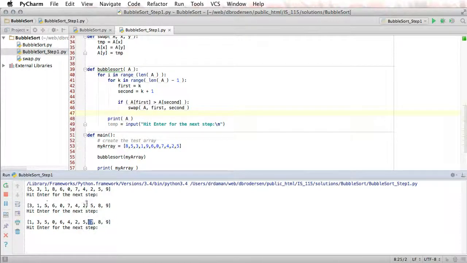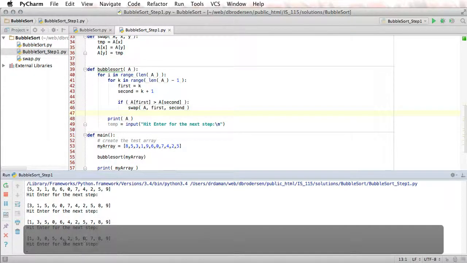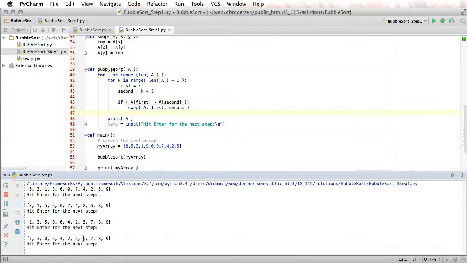Okay, looks like 5 is in there a couple times. I didn't even realize that. I just grabbed random numbers. Alright, so hit enter to get the next step. And there we are. There's 6, and there's 5. Here we had 7, here we had 8. So we picked up the 7 here, and now we have the 6. Here we did the 9, we did the 8, we did the 7, we did the 6.